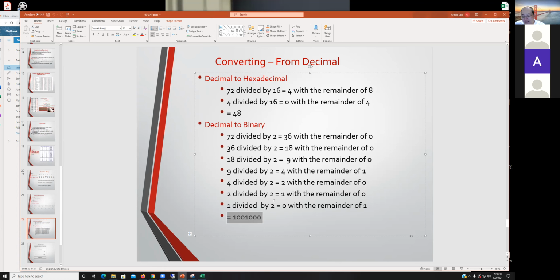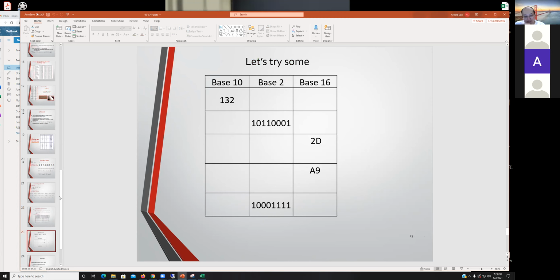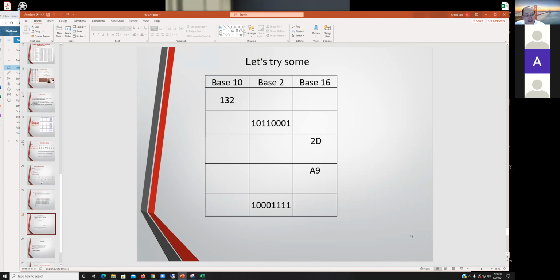Okay. So that's a remainders way of converting from your decimal to your binary in this case. Okay. I'm going through this kind of quickly. We can break it down some more if people are having questions with this. Like I said, in more detailed example, the recitations are going to go through this also.